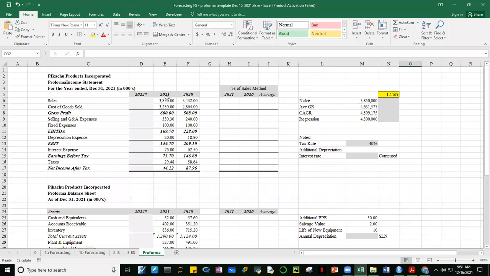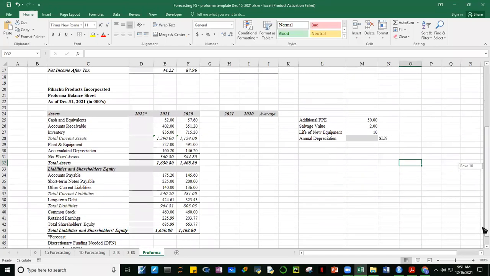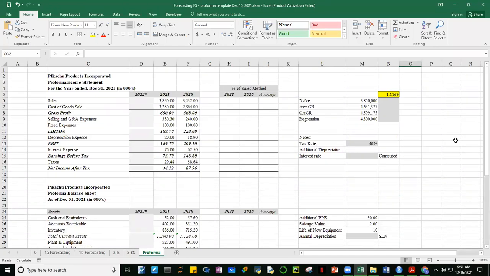We know 2021 and 2020, so we need to forecast the financial statements for 2022. And then I leave you guys to create the statement of cash flows. If you know the 2022 and 2021 figures, then you should be able to create the statement of cash flows for 2022.